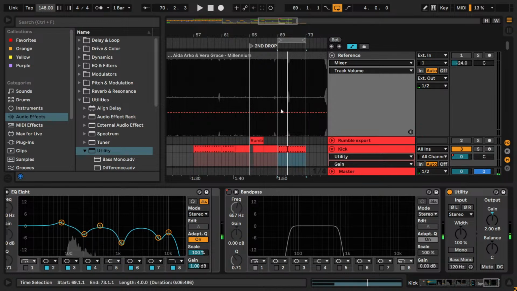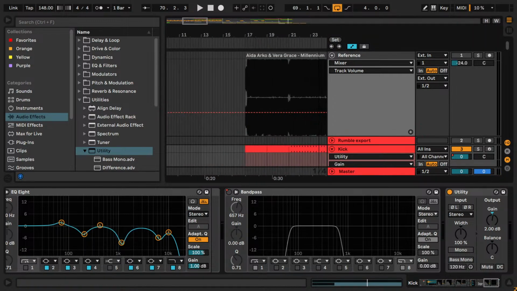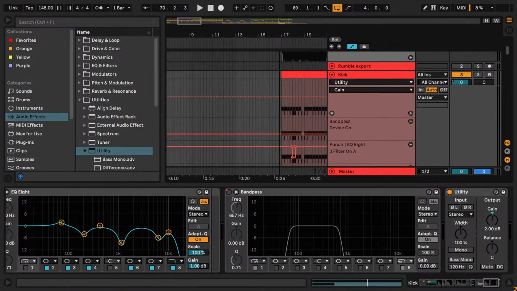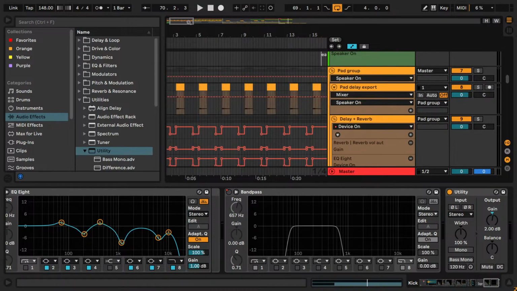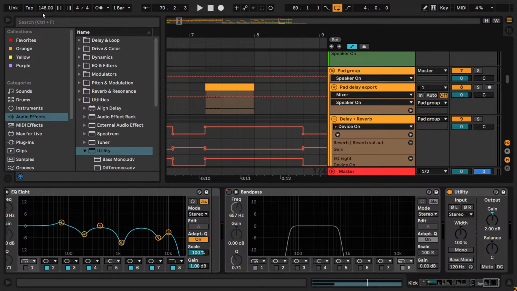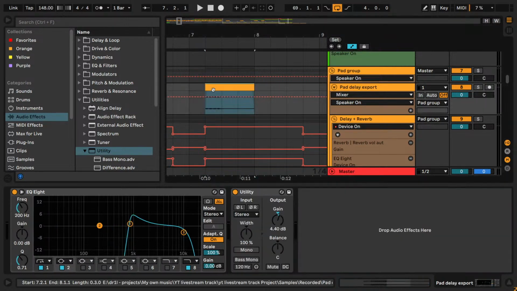But maybe 148 BPM also sounds good. Yeah, that's just my personal preference. I have an empty Ableton template and it's set up to 150 BPM right from the beginning.